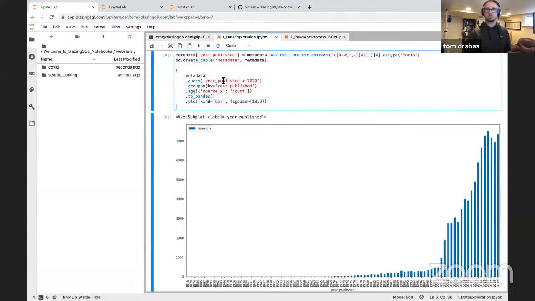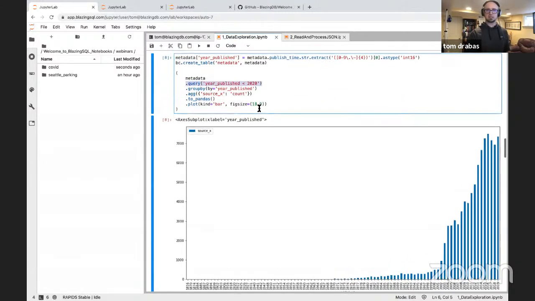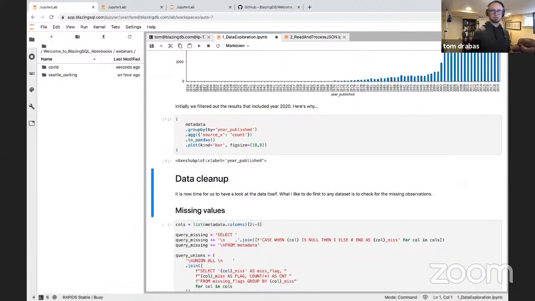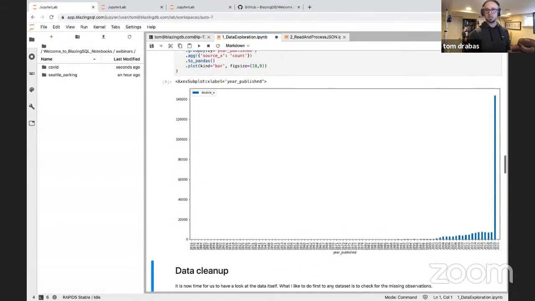Now, you might notice that I removed 2020, and I did that on purpose, because when I first ran this particular query, this is what I saw. You can see the stark difference in how many mentions in the metadata file there were in the year 2020. We also already have something for 2021, which is a surprising development.